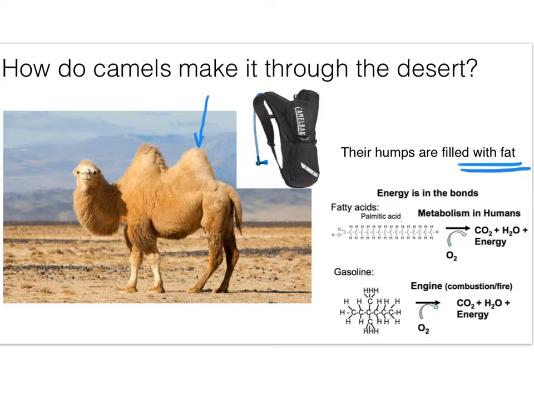And so if we think about this, this actually makes a lot of sense, that when you burn fat, you produce CO2, but you also generate a whole bunch of water. And so one of the ways that camels can rehydrate themselves is that they actually can burn some of the fat in their humps, and they actually will get out some of the water from those humps. And where did the water come from? It came from the hydrogens of the fat, and it combined with the oxygen that they were breathing.